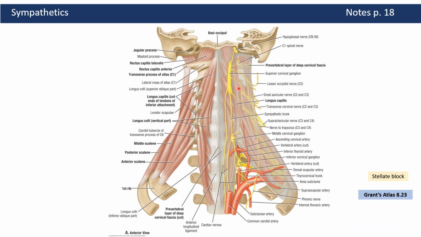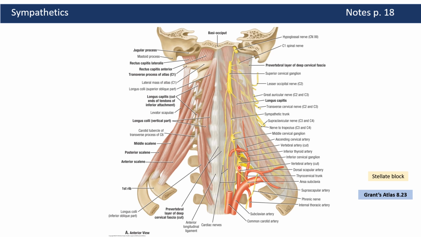In this image, I want to talk about sympathetics, and so we'll talk a little bit more about that, as well as the relationship between those structures. So notice on this right side of the image, this white fascial layer here, that is prevertebral fascia. And that prevertebral fascia has been cut away on the left side of the image here. Sitting on top of the prevertebral fascia is the sympathetic chain.